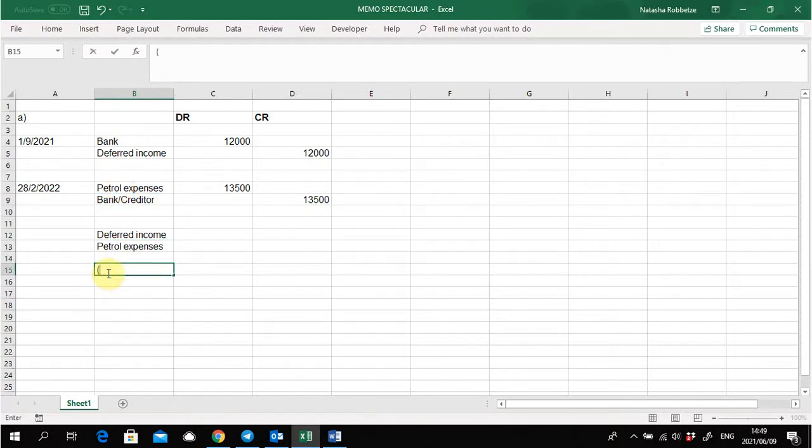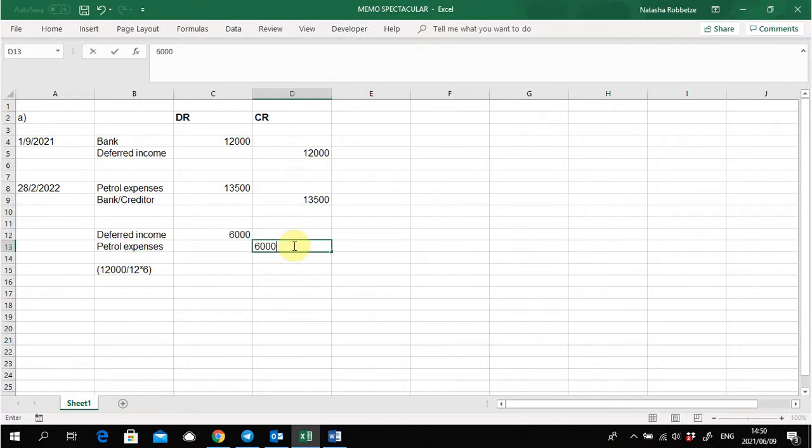What is important is to remember that this 12,000 is supposed to be for 12 months. However, we only received this travel cost subsidy on 1 September 2021. So I'm going to count September, October, November, December, January, February. We only had it for 6 months. So I need to adjust it for 6 months, which is half a year. And I'm guessing that should give you 6,000.